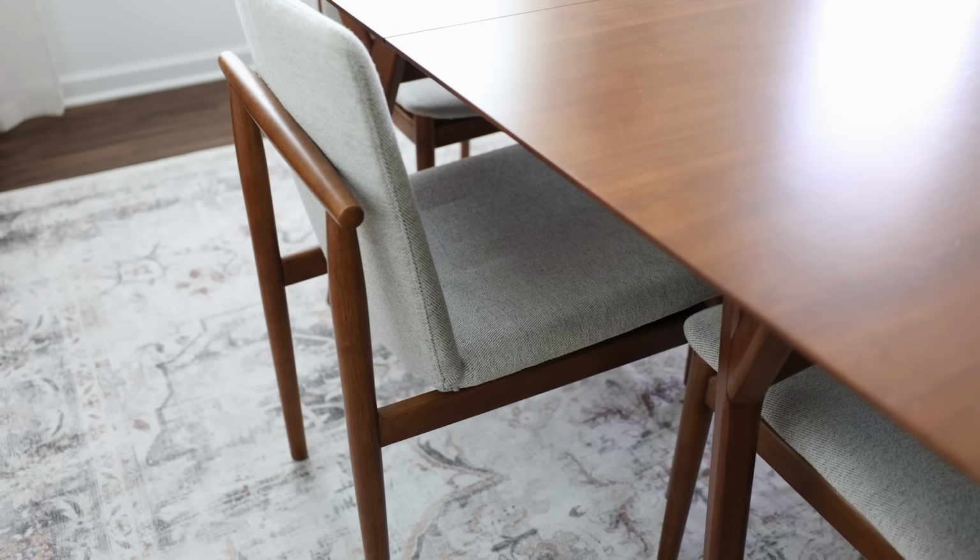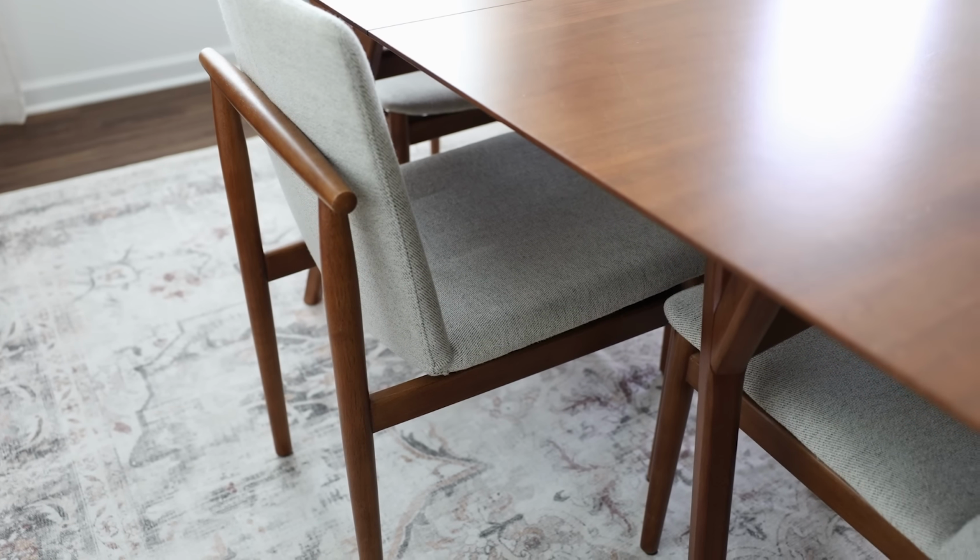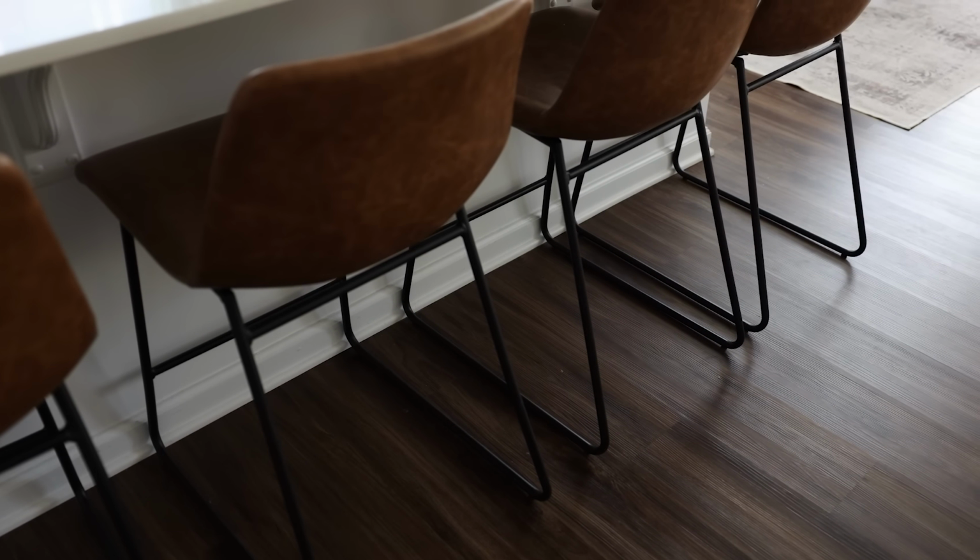But I want you to think about comfort when it comes to some of those less obvious areas as well. Pick comfy dining chairs and bar stools. Especially if you enjoy entertaining, you want to make sure that your dining table, your kitchen island are places where people don't feel like they just need to sit down to eat their meal and then quickly move somewhere more comfortable, but instead can eat slowly and enjoy hours of good conversation around the table.